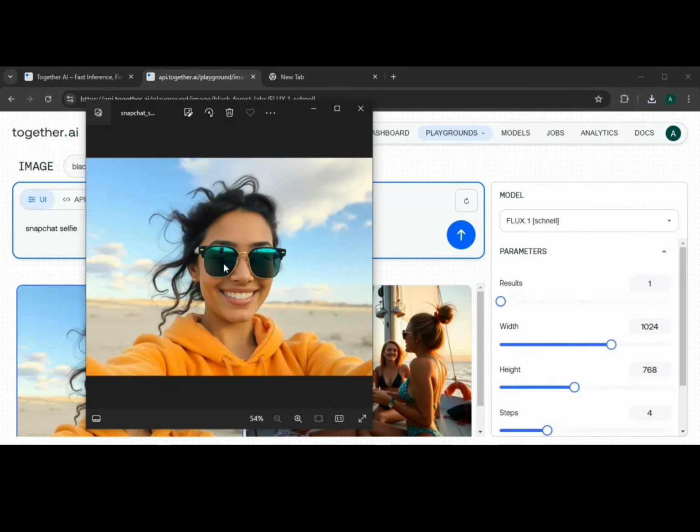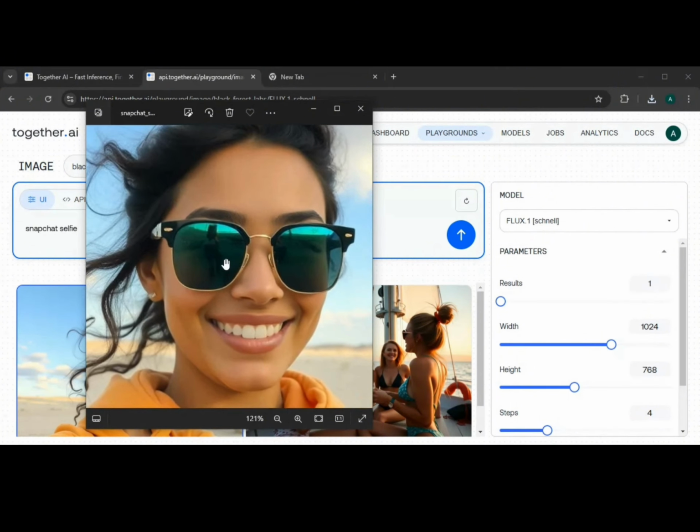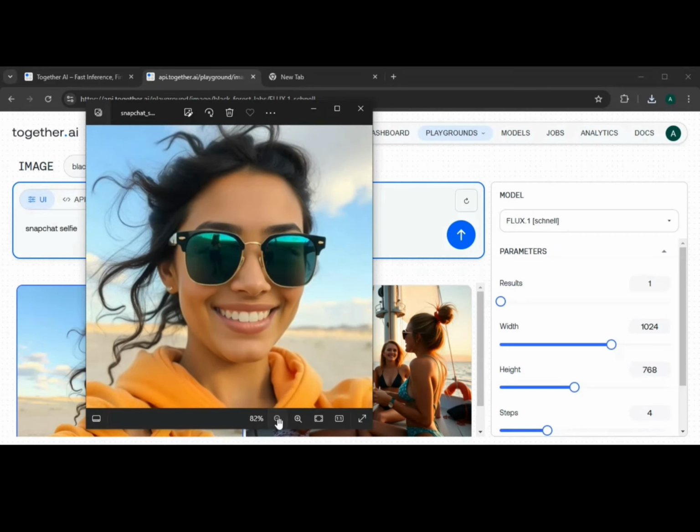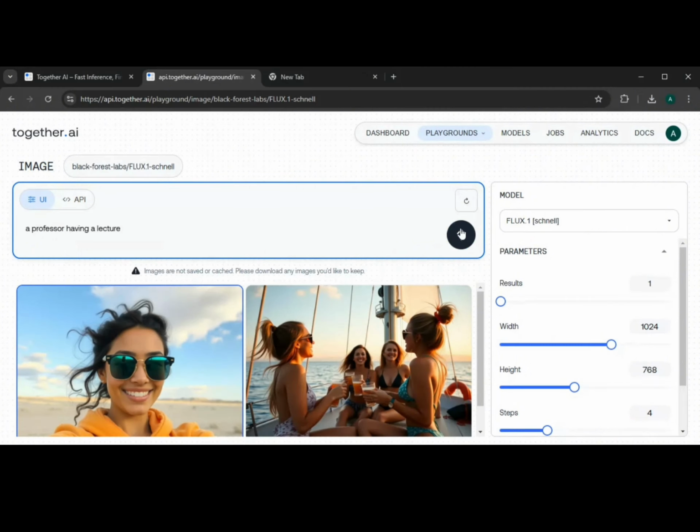So I'm just going to include snapshot selfie. So this is the snapshot selfie. I'm just going to zoom in so you can actually see the reflection of what the lady is looking at in the glasses. Like, it's looking so real. So the AI knows to put in a reflection in the glasses, so you can make it look so real. So I'm just going to zoom out, because the image generation is actually very nice and very okay. So we're going to check out more prompts and more creations, just to compare and contrast the AI.